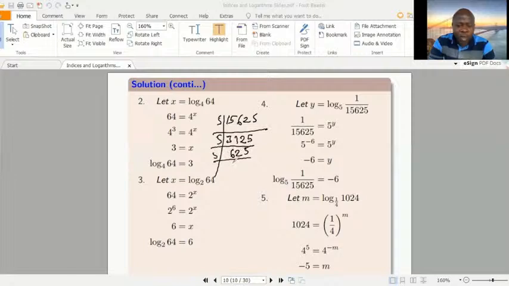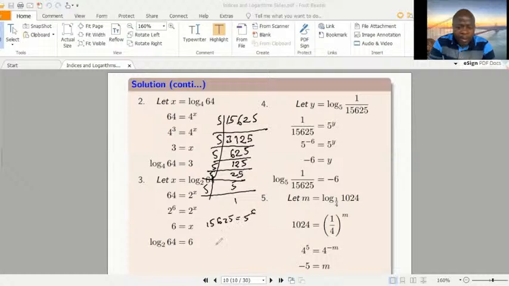5 would still go into this number. The remainder is 1, when it goes to 6, into 12 would go there twice because of 10. The remainder of 2 and into 25, 5 times. 5 can still go here twice, the remainder of 2 and then 5, 5 times, and 5 to go here, 1. So that means 15,625 is the same as 5 raised to 1, 2, 3, 4, 5, 6.